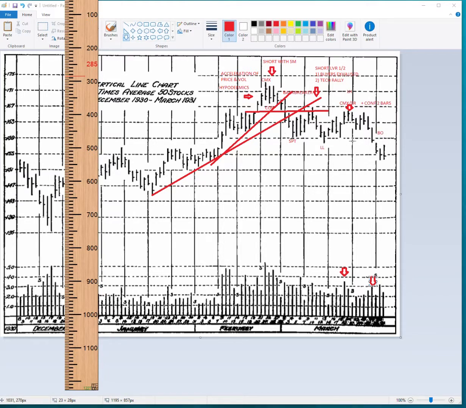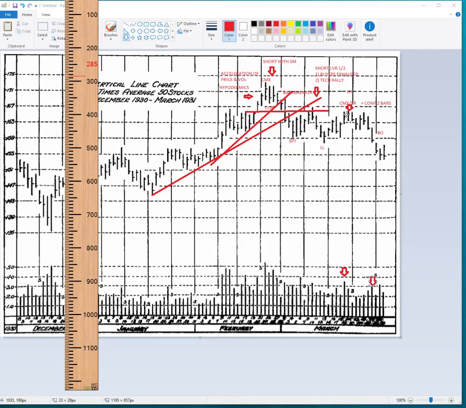Now, all of this cannot be done through an indicator. The indicator cannot get all of the variants of a hypodermic, a climax bar, change of behavior, break of support, and then halfway back, a lower low, lower high. Most indicators can only pick up certain things, like the lower low or lower high. They might just pick up 1 or 2 indications, but the whole picture cannot be done through an indicator.